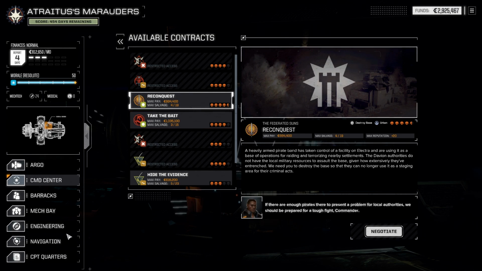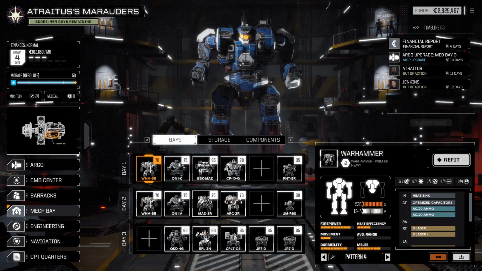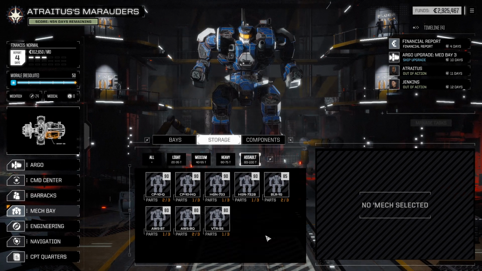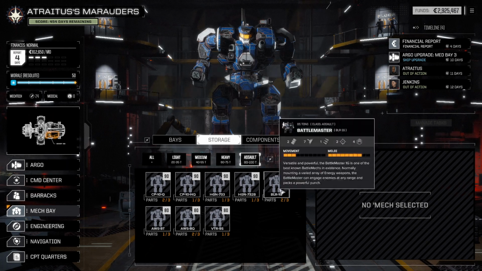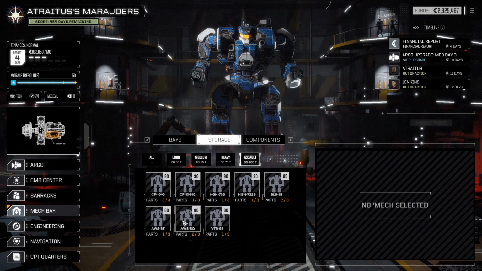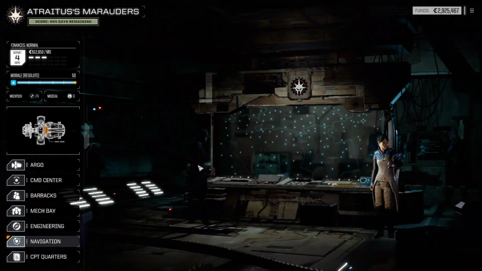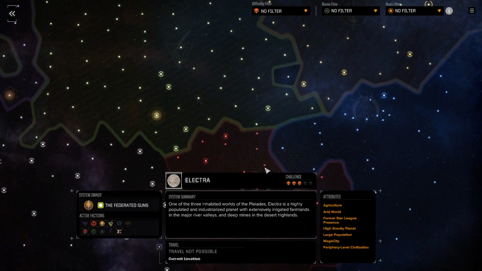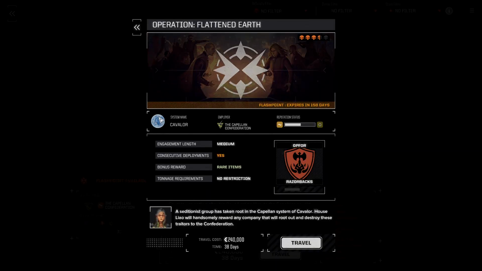What do we got for parts? In the assault category. Okay. We're close to having a Battle Master. Or an Awesome. How close are we to a different flashpoint? Quite far. We could work our way down over here. Take 38 days to get there.